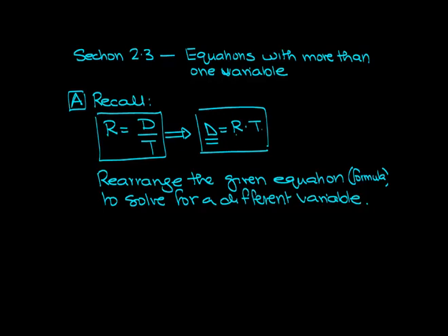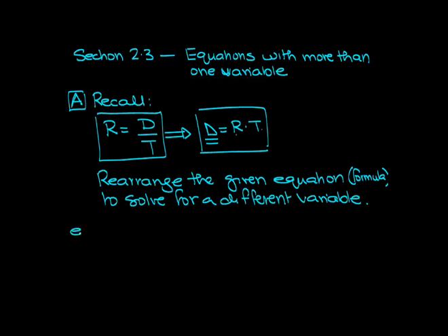And everything that we learned in section 2.1 applies. If you recall, in section 2.1 when we were solving linear equations, our goal was what? To isolate all the terms that have the variable on one side, and then eventually just to isolate the variable itself. And that's what we want to do. The only thing to remember here is whatever variable we are trying to solve for, we just need to pay attention to that variable. Treat all the other variables in that problem as a number and just toss them around to the opposite side. Okay, so let's take a look at some examples first and then we'll move from there.